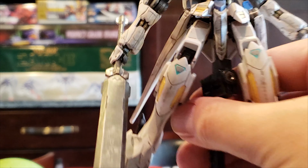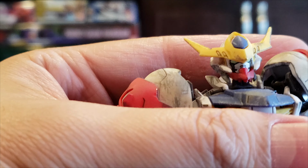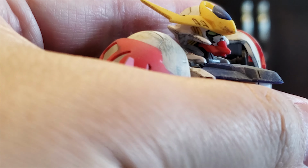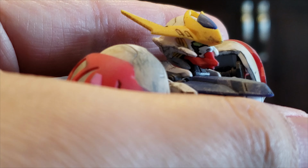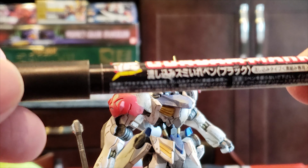Oh, I forgot to mention this Barbatos. Let me see if I can. You see his hat? Bandai did such a detailed job on this Barbatos hat. It's extremely detailed. There are so many tiny pieces. So if you don't want to do a sticker for his eye, you have to spend some time to paint. So it's definitely a very good chance to start learning how to do the coloring. Well, actually the head part, they've got some tricks. If you don't want to buy yourself a Gundam marker, something like this.